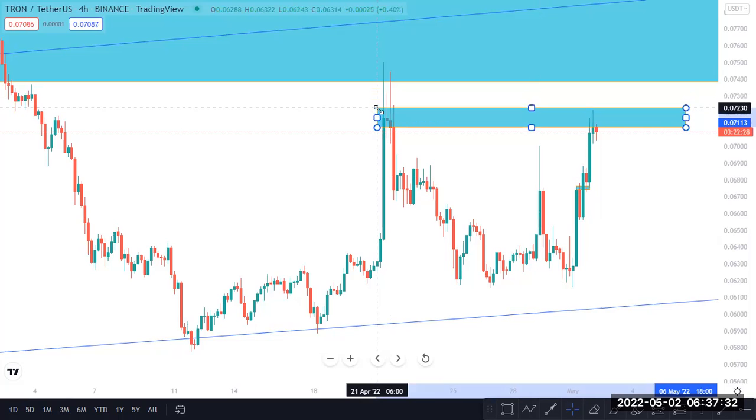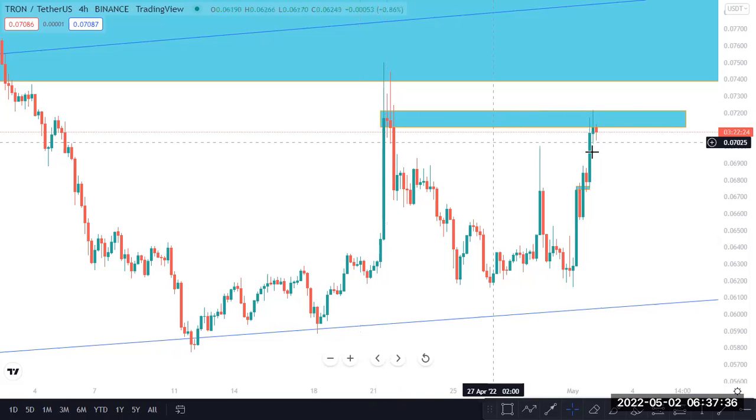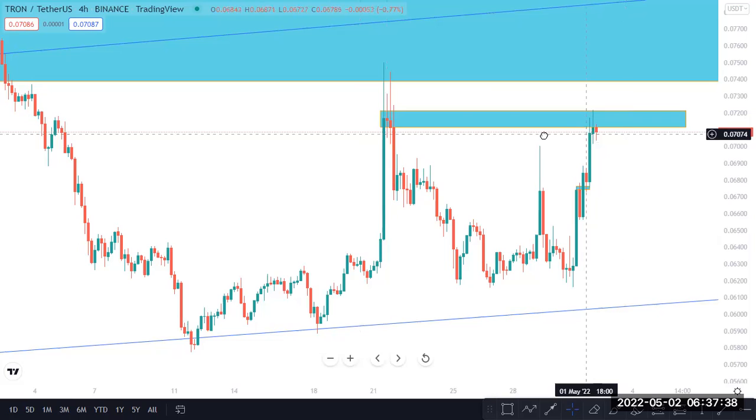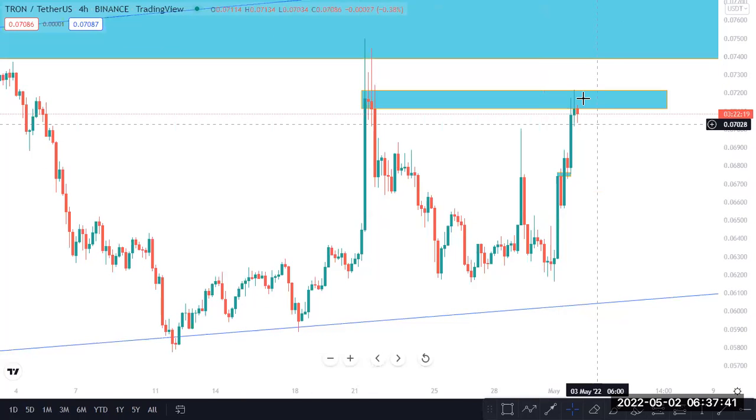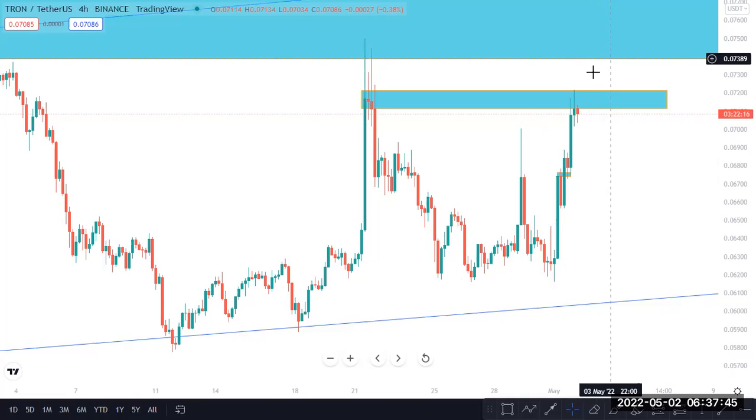But we can just take maybe a quarter or a half of part of the wicks just to see how the market responds toward this area, right? So we want to see if this coin breaks and holds about this area, then we're looking for short entries. Then this area will be our target profit.